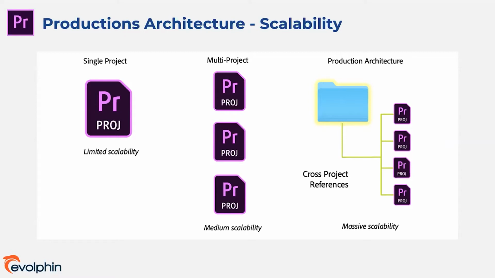And we rapidly realized we needed some sort of higher-level organization that allowed for these projects to talk to each other, to have some sort of awareness about each other, so that you could do things like store all of your clips in one project and then have different editors that are referencing those clips. We call that cross-project referencing. And that is actually the magic of Productions, and it's what really drives a modern workflow with Productions. And it's difficult to show with slides, so I'm going to just take a quick moment to show you what this looks like. So let me very quickly share my screen here.